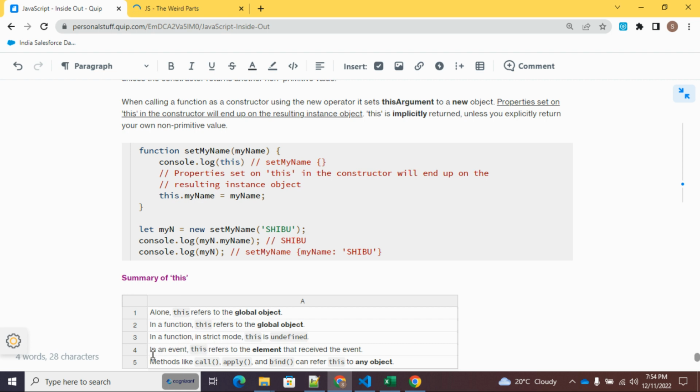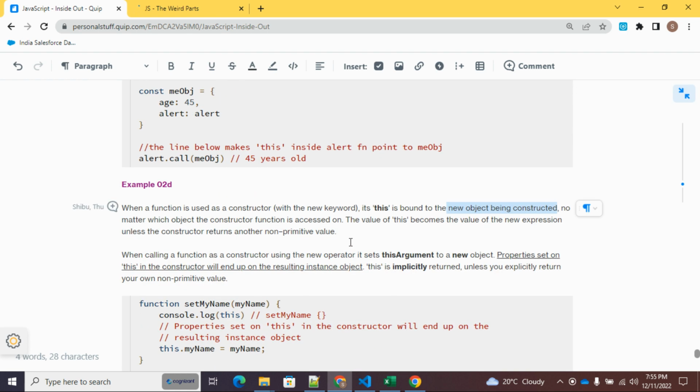And when you use methods like call, apply, bind, this can refer to any object that you pass. You can pass an object as the first argument. And when you're referring to the function through an object using the dot notation, this inside the function points to the object that you use to invoke.